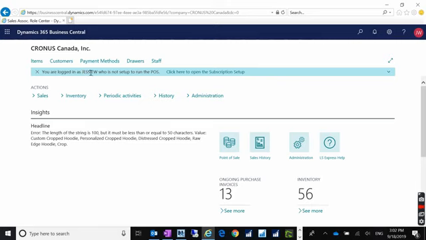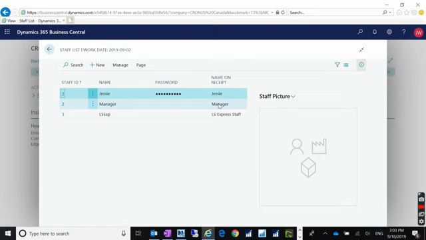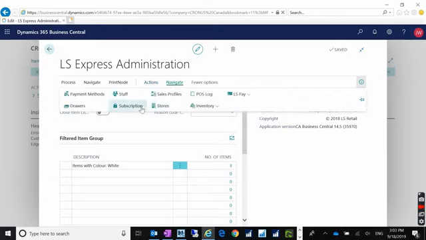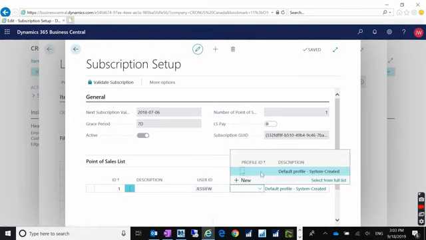So I log in as Jesse W, who is not set up to run the POS. The reason is that this Business Central is used across my company, so I have other coworkers using the same POS. Right now the setup is under another user, so I have to change the license, the subscription, to myself. I have to change this user ID to my user ID for me to log into the POS.